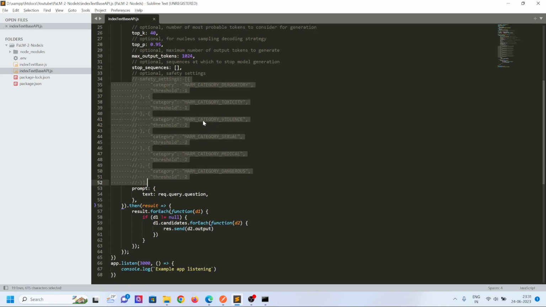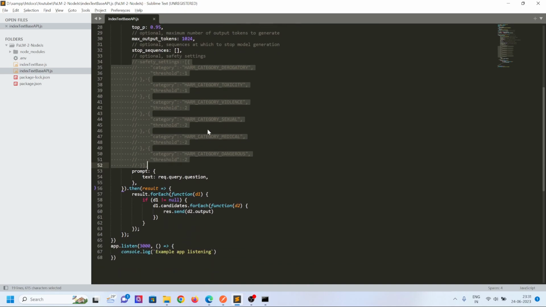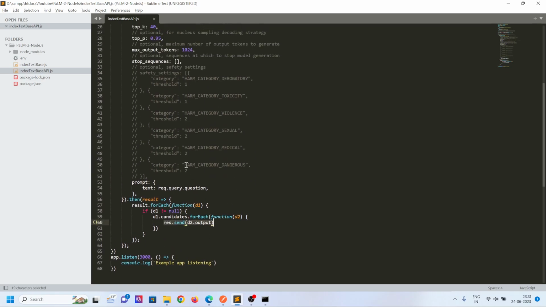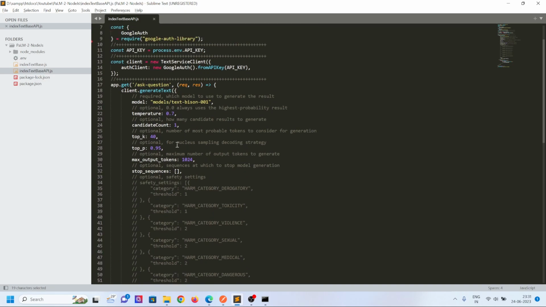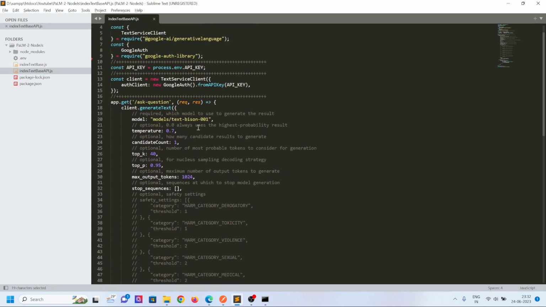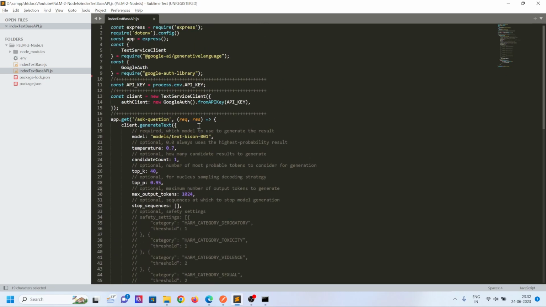And once you go into this, I found that they are just showing the result, but I have gone through this and only written the result output from there. So this is what is going on with this code in Node.js, nothing fancy, very simple stuff. Anyone can use this in their application, if you have access to the PaLM API 2, obviously.